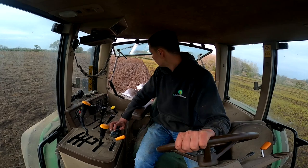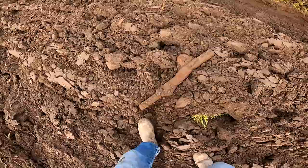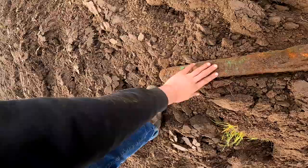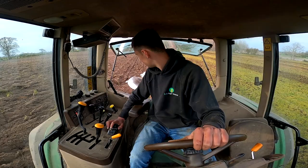There's a hitch of a tractor, I think, turned up. What do we see? Look at that there, boys. It's an old drawbar off a John Deere. That's been there a while. I can't remember what I was saying there before I noticed that drawbar. It's funny the things you find sometimes. I don't know how long that could be lying there. It must have fell off the tractor at some stage.